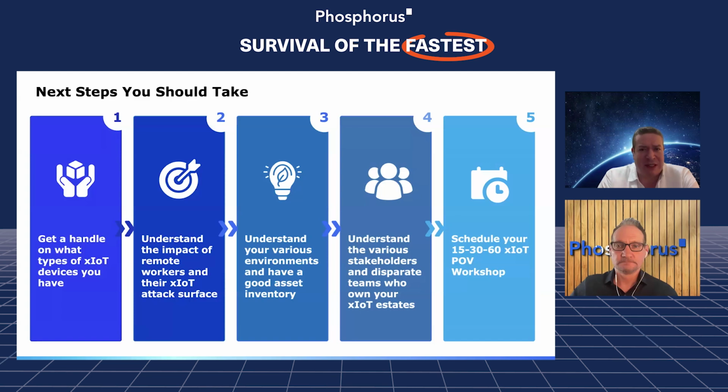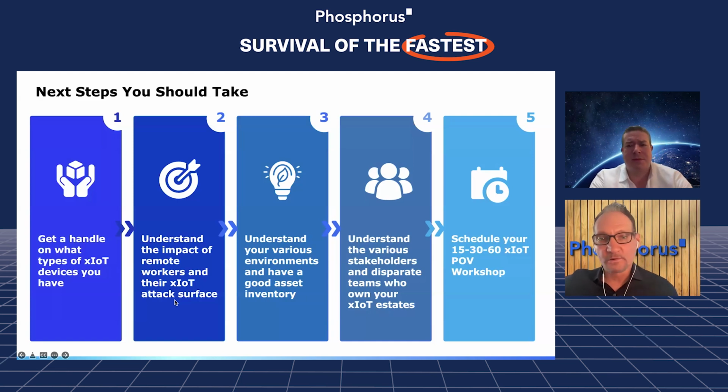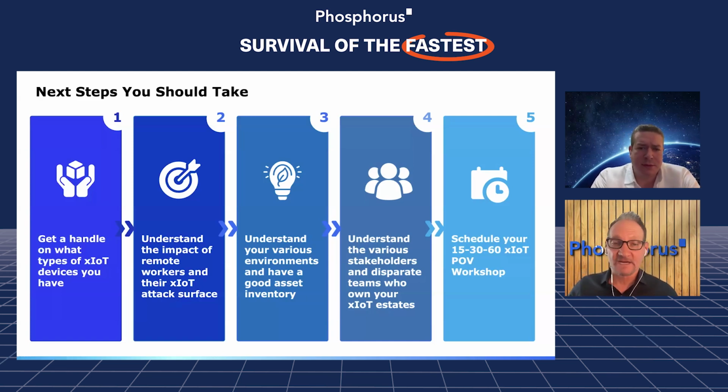Can you push some kind of segmentation policy, whether that's with firewalls, that could be a local firewall policy? You're protecting yourself from the devices, but the devices from the rest of the network too. Yep. I think there's some things you can start to do, just to get a handle on, is this 10 devices or is this 10,000 devices? Yeah, exactly. And all the remote workers, this is really important. All the various environments you have, getting an inventory of those, at least thinking what you might have, and take a guess. The stakeholders is so critical. We hear this time and time again, and we've mentioned it multiple times today, right?